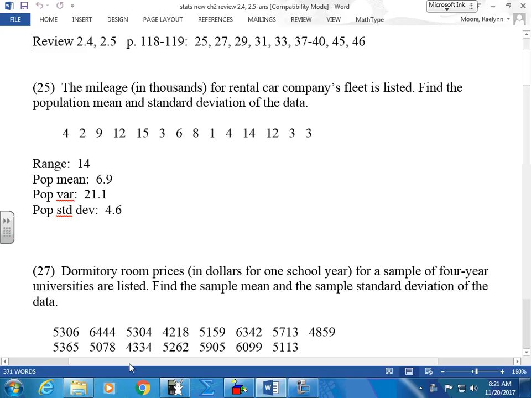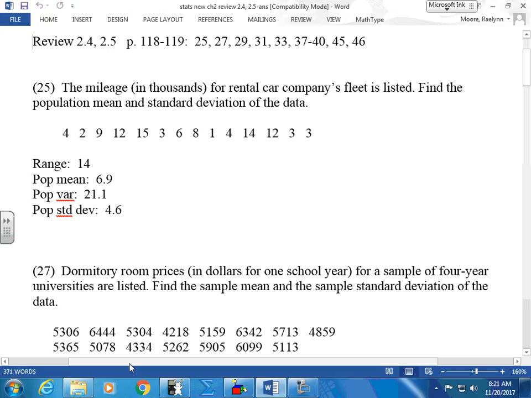Can you tell the difference between a population and a sample if they didn't exactly say it? Most of the time they use the word sample. From a sample of 24 things. From a population, they don't usually say the population. They use the word all, or they just say every or something. Usually a sample will have some, and a lot of times they do use the word sample.